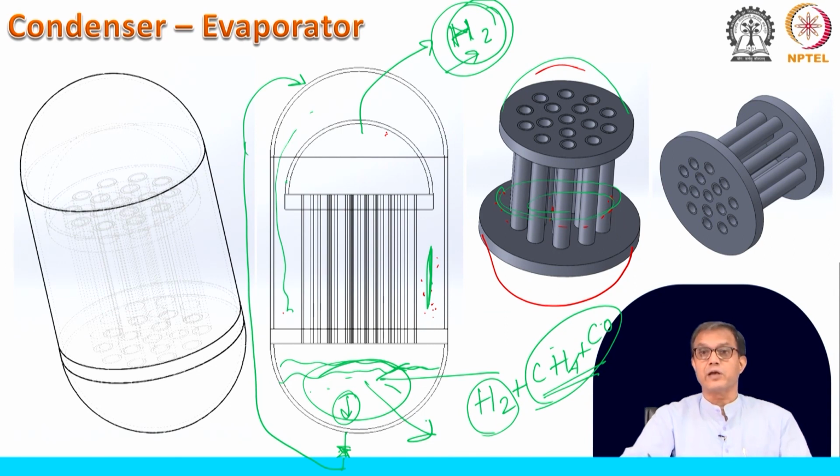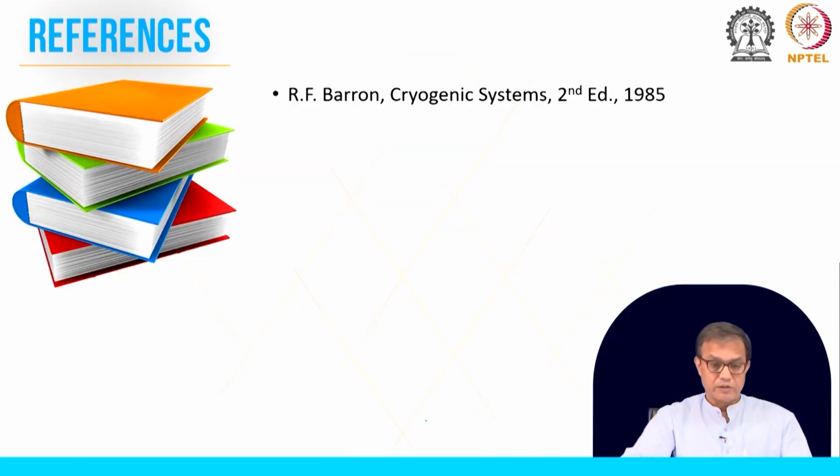Basically, it should not be such that after separation the price of the product is less than the cost of the separation process. The separation process should not be costlier. So, if we are able to retrieve a meaningful amount from this process, we should try to separate them out. That is how we have seen that the ethylene and ethane are to be separated from those processes. Along with that we should try to get this hydrogen. So, this is about the separation of hydrogen from the coke oven gas.